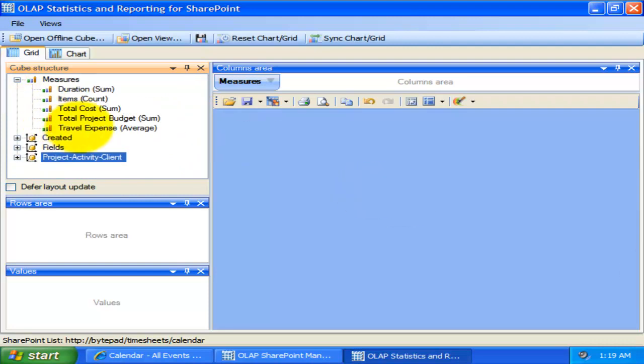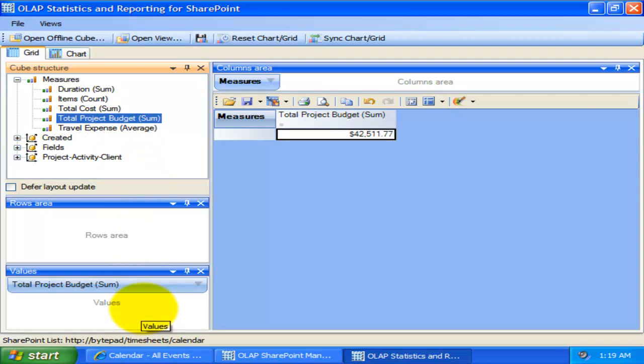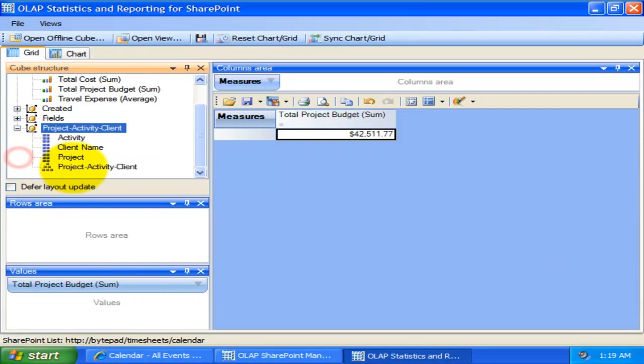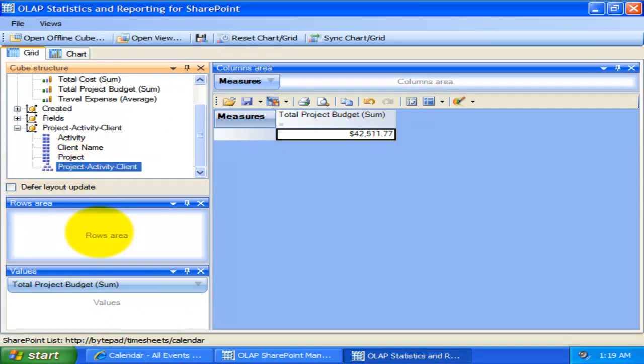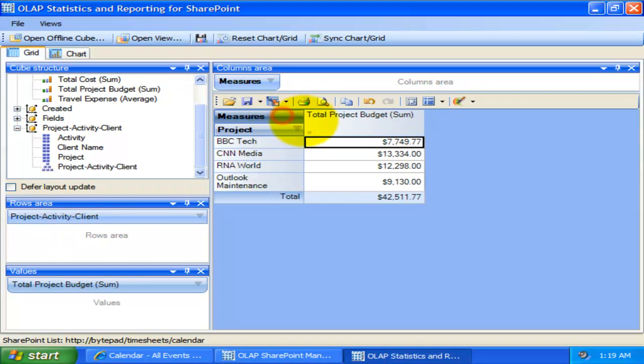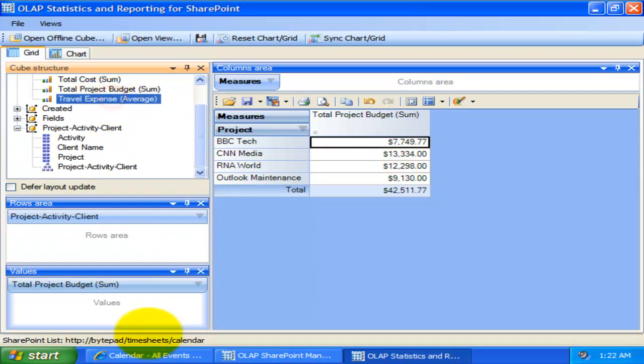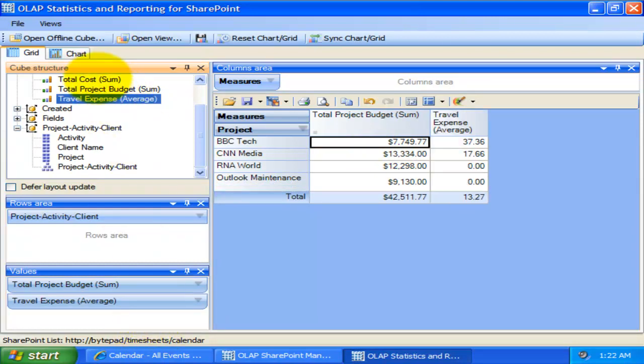To select a measure for display, you need to drag and drop it to the Measures panel or the Data area. To select a hierarchy for display, drag and drop it to the Pivot panel, which basically is the rows or columns area. The statistical data is then displayed in this working area. You can add multiple measure fields at a time to generate each of its own aggregated statistics.